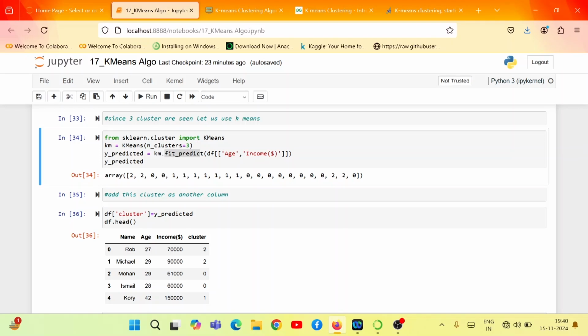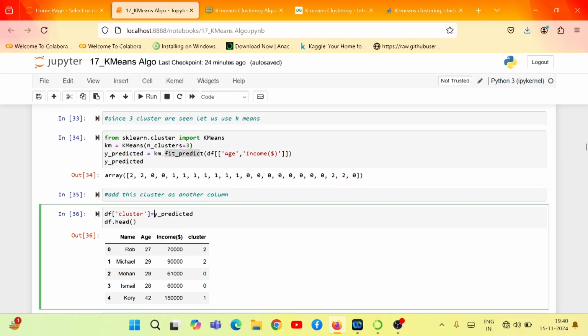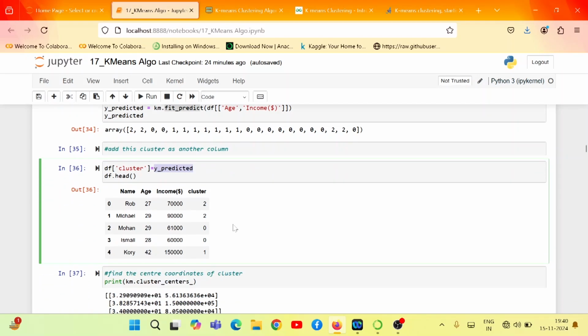Now we should verify how correct this type of grouping or classification is. What we are going to do is add this cluster number as a new column by the name cluster. I am creating a new column named cluster, which we have appended to our existing data frame. If you add it, you will see the first 5 rows of the resultant data frame shown in the preceding output.